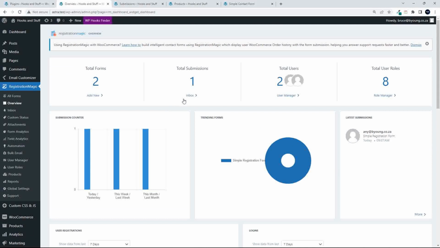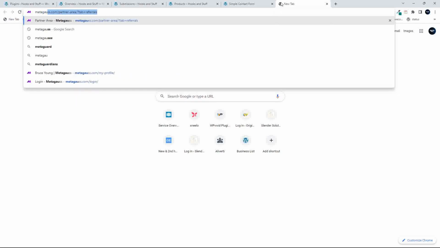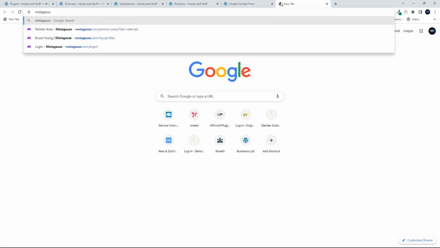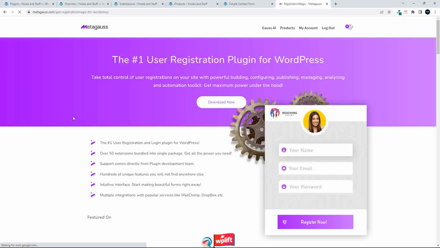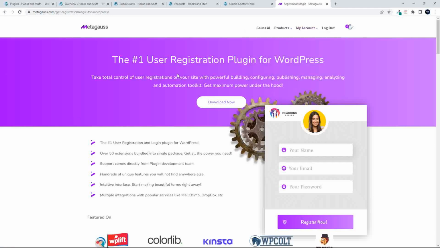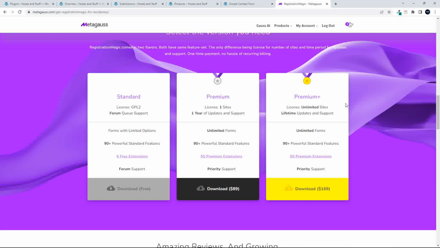And what's also great about the MetaGuss offering is the pricing. So if you go along to the MetaGuss website, let's go to RegistrationMagic. I'm logged in at the moment, but if you look at the pricing, you'll see that you can get a premium unlimited sites for $169, and that's unlimited forms and a lifetime of updates and support.